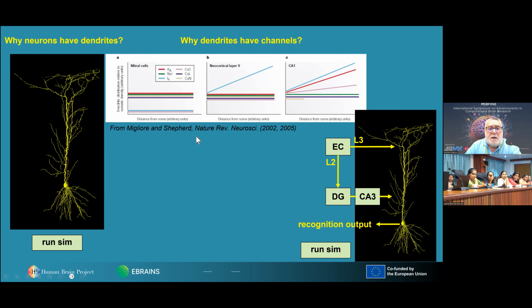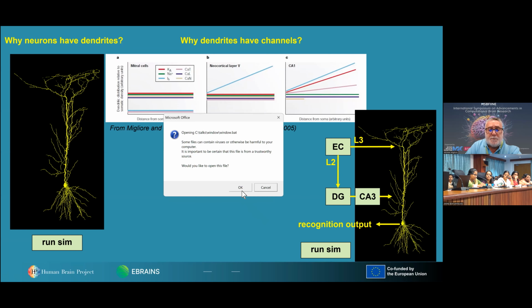But if you look at different pyramidal neurons, they are more or less the same shape with a main apical trunk and several small dendrites coming out from the main trunk. And we look at the density of ion channels in the dendrites. We see that different neurons in different brain areas have a different distribution of channels. And the CA1 pyramidal neurons are the ones with the most complex distribution of channels. And why is that? We can understand from this simulation here.